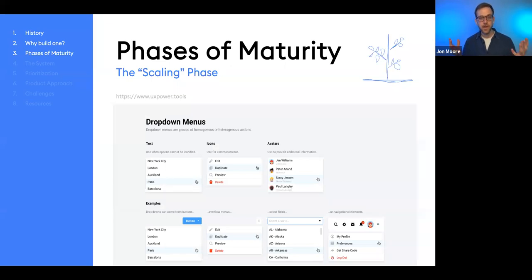That thing that you create in this scaling phase might start to look something like this. What we're looking at here is documentation around drop-down menus. So we're starting to really communicate out so that we can get consistent usage across the design team for when certain dropdowns may or may not be used. The documentation that you see here can also be done in that startup phase as well. But I will stress that if you're a smaller design team of maybe one or two or three people, it may not be all that important to have documentation in words of when and how to use these, if you're a tight enough group that you can manage that on your own. But over time, it's going to become important to start putting rules and logic around when you use these things and when you shouldn't. And this goes all the way down into the brand as well, into the different types of messages that you're putting out.